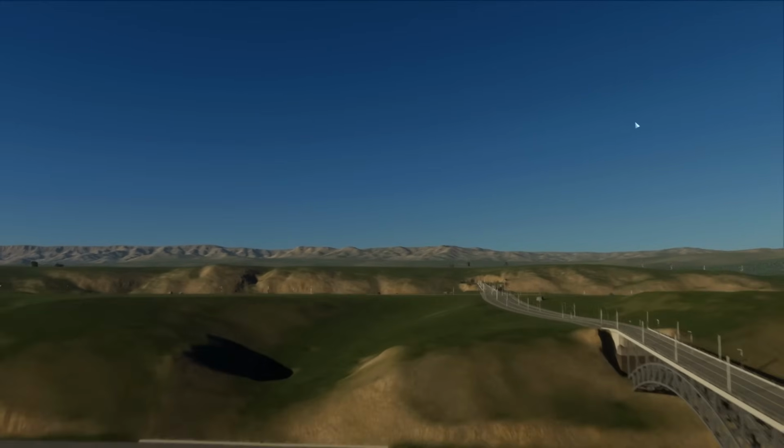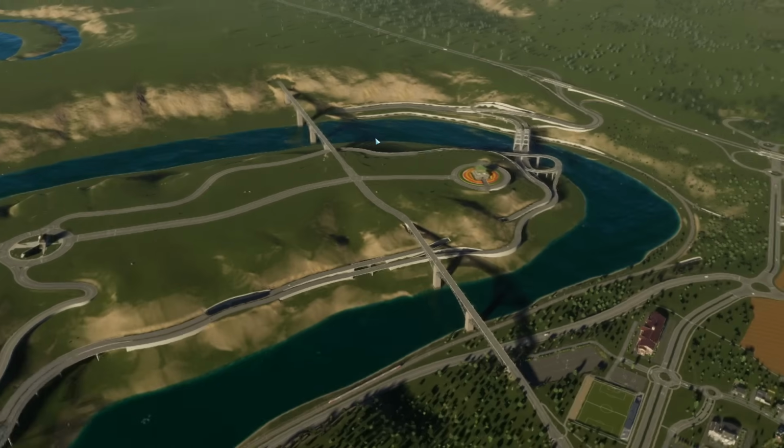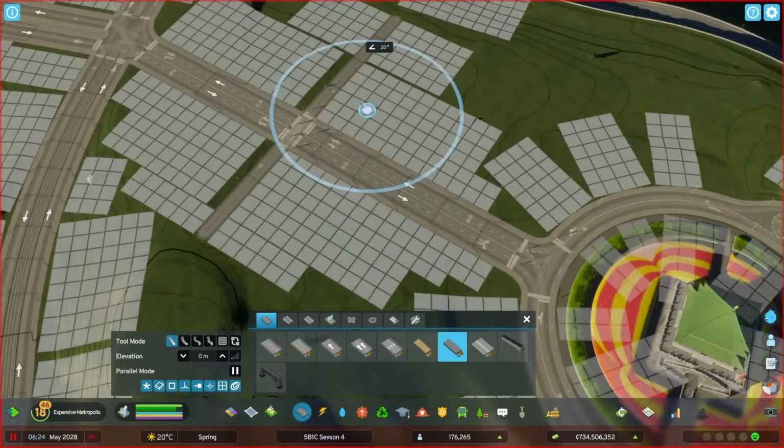And here I'm starting the secondary street network in the main area, which is mostly going to be smaller streets and alleys.